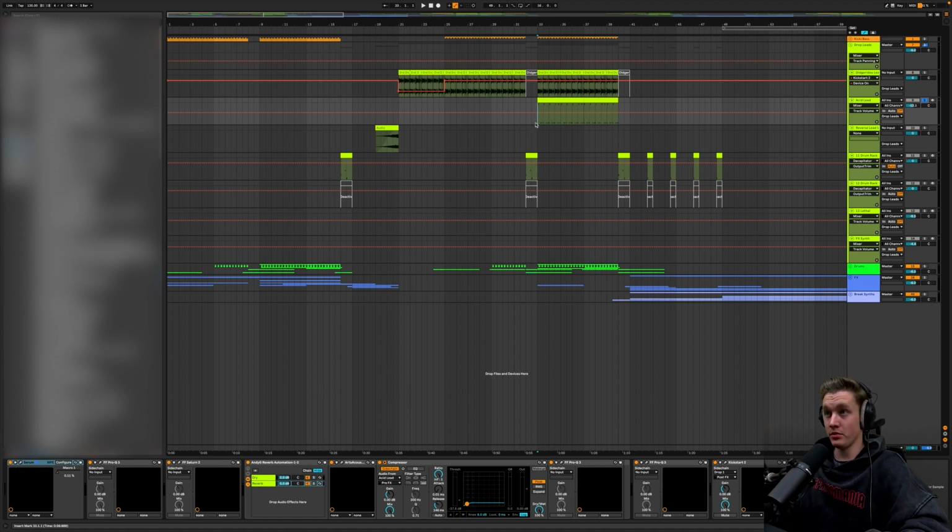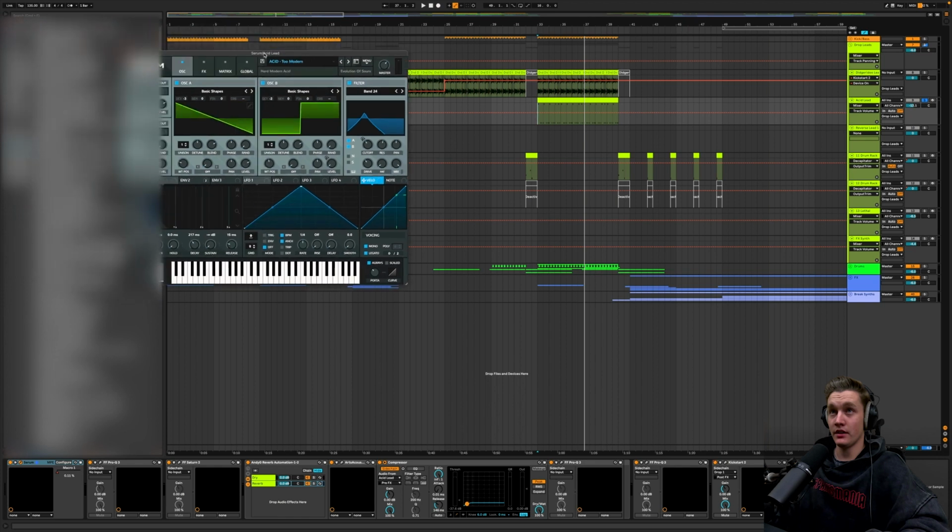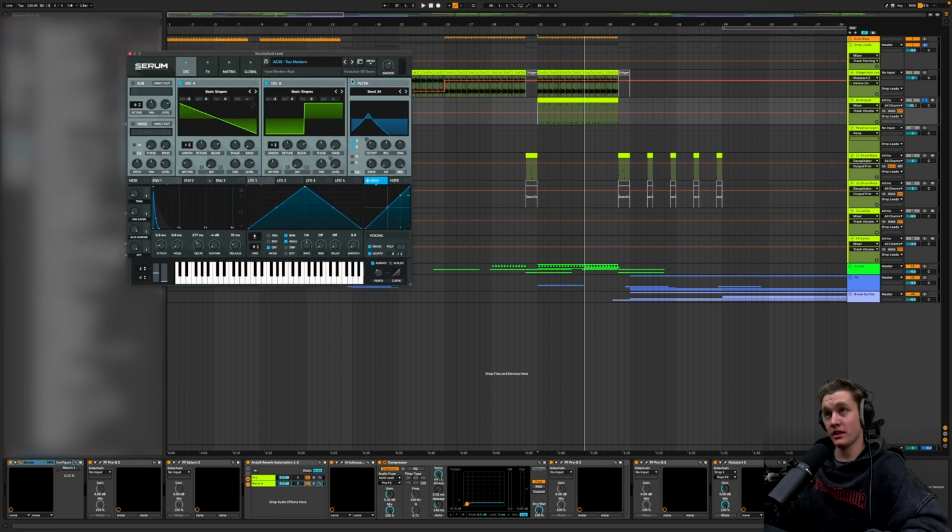And then we have an acid lead, which plays in the second half of the drop and is basically a supporting layer to the didgeridoo. So this is what the acid lead sounds like. So that's basically copying the melody that the didgeridoo is playing, and that sound is from Serum, when it decides to load up. And this one is from an Evolution sound pack, and it is called Too Modern.